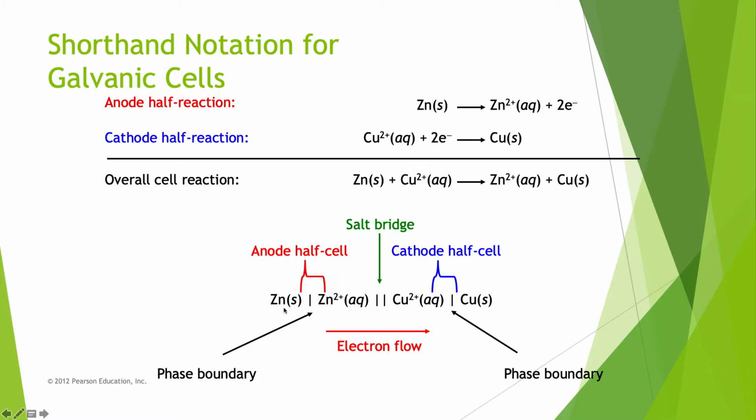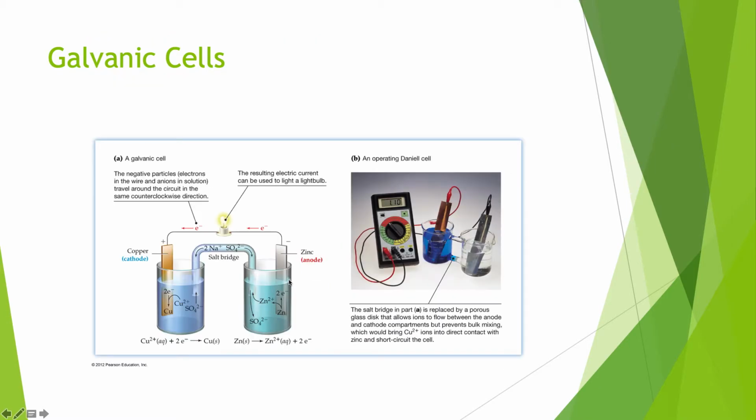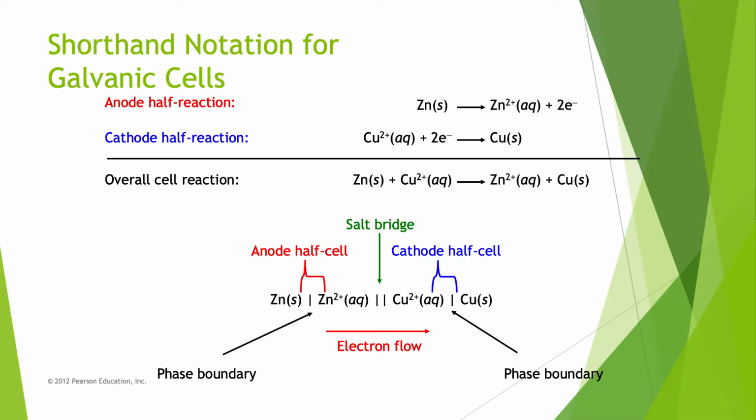And this shorthand notation you'll see for a lot of galvanic cells is always going to start with the anode half of the cell, and it's always going to start with the solid in that anode half. And if I back up to that previous image for just a second, you'll notice there are these metal strips. There is always going to be a metal strip of some kind, even if the metal strip itself is not part of the reduction or oxidation reaction occurring. There's always going to be that metal surface for an oxidation or reduction to take place. We call those our electrodes. And so in our case, for our experiment this week, we'll have a copper electrode and a silver electrode as our two electrodes. It'll actually be a silver chloride electrode. And we'll get to that with our own experimental setup in a little bit.